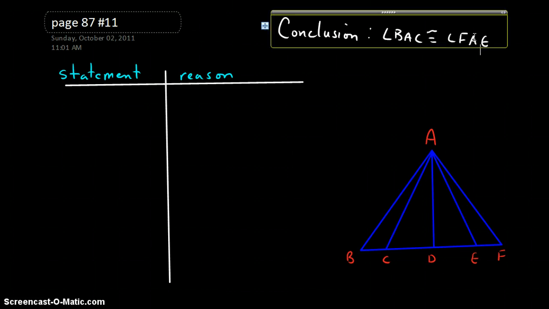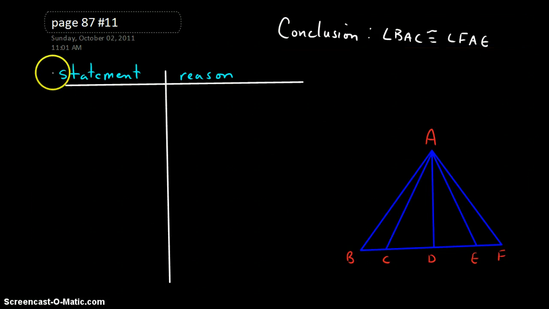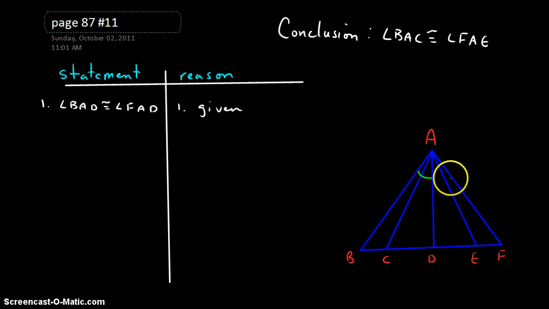Now, what's given? Okay, the problem has two givens. One is angle BAD congruent to angle FAD. We always do our givens first, marking our picture as we go to figure out what we need to do next. So I'm going to mark BAD congruent to FAD. And notice I'll take this arc and go all the way across, and then another green arc all the way across. So those two angles are congruent to one another.